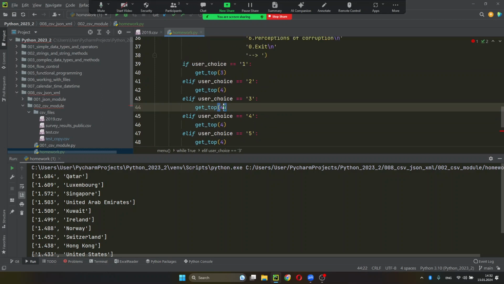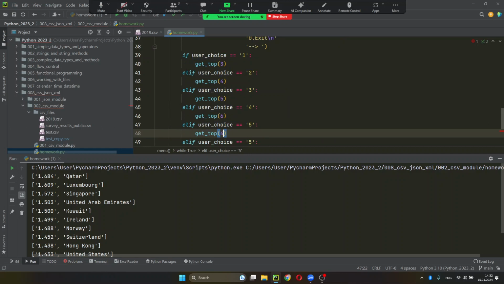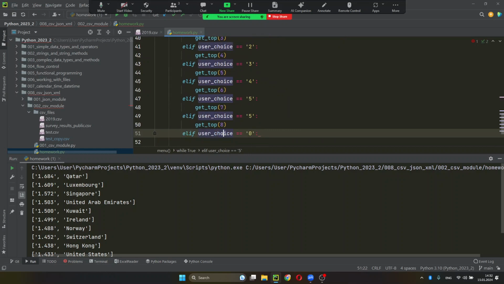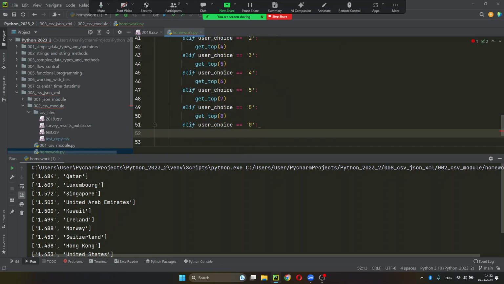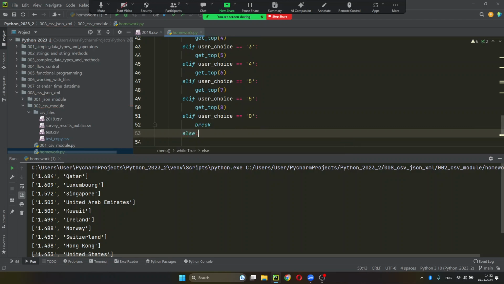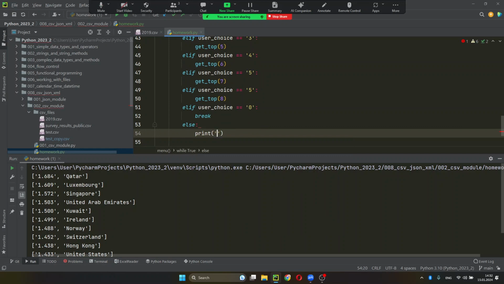So 3, 4, 5, 6, 7, 8 corresponding, and here we can do a break. And also an else that says choice is out of range. Try again.